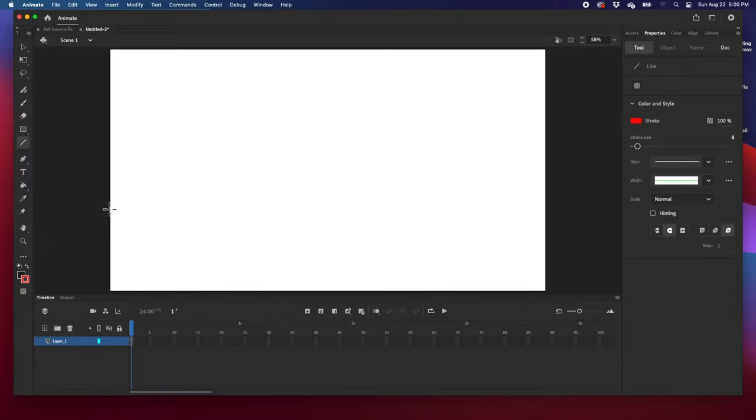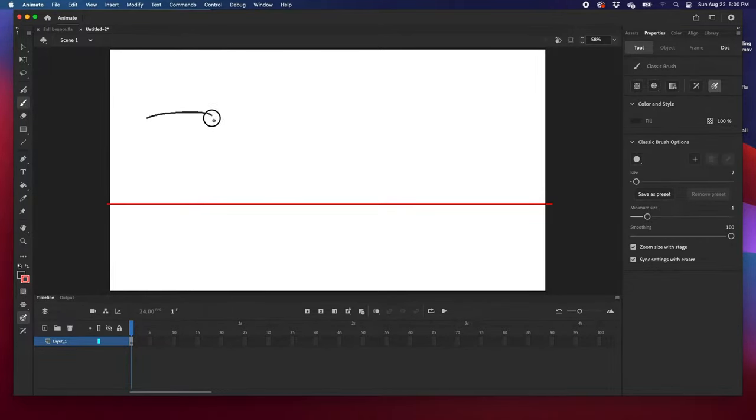So let's go ahead and put this at about a quarter way down. Click and drag, and you can see that I'm dragging the mouse, and then I'm going to hold the shift so that it draws horizontally to there. That's my floor and my wall. And then I'm going to select the brush tool so that I can start drawing.